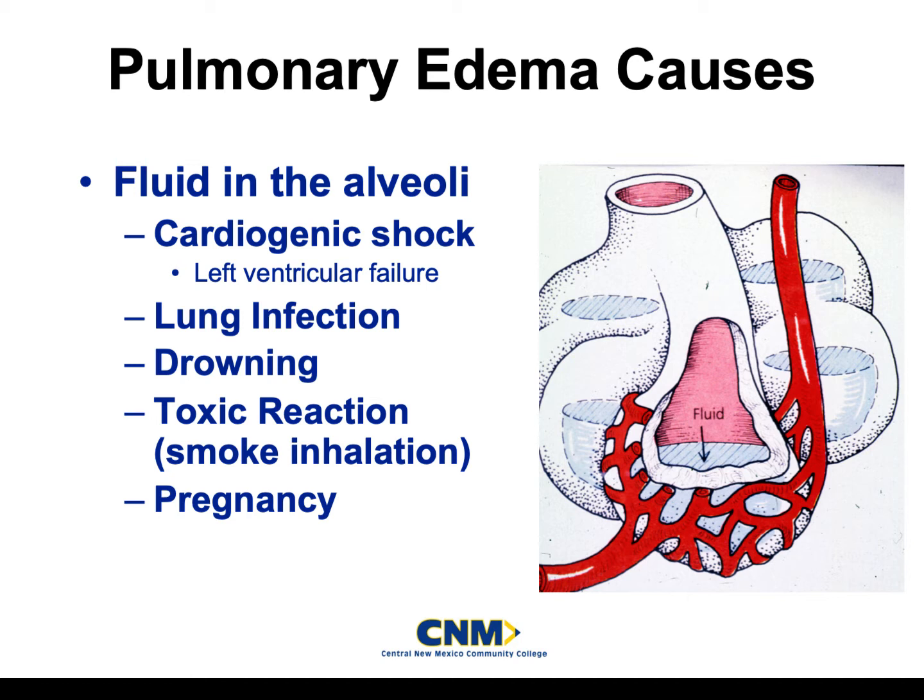And now this could be acute. Let's say, unfortunately, you are involved in a fire, and you have breathed in too much of those toxic fumes from whatever's burning. This can cause fluid in the lungs, and again, this is the body's way of trying to prevent the lungs from drying out if the air is superheated. Or this could be from years and years of abuse from tobacco or whatever else you're smoking. And this could also be from pregnancy, and we're going to talk about pregnancy later on when we get to our OBGYN lecture.